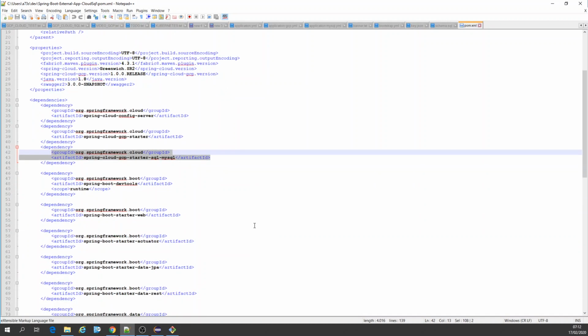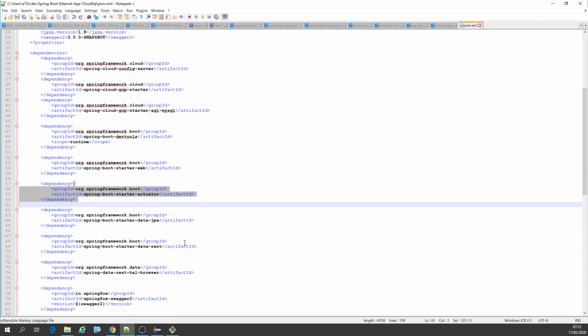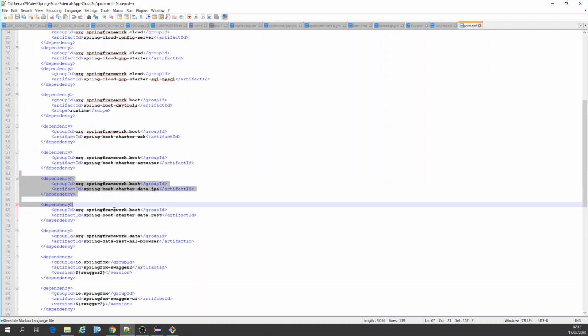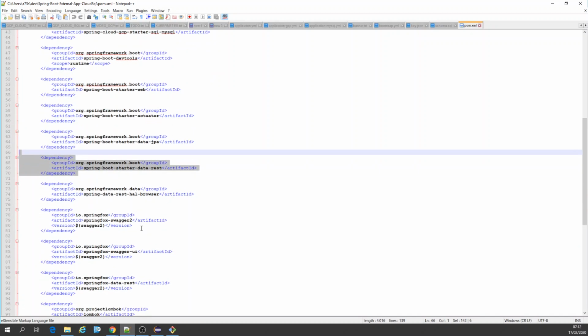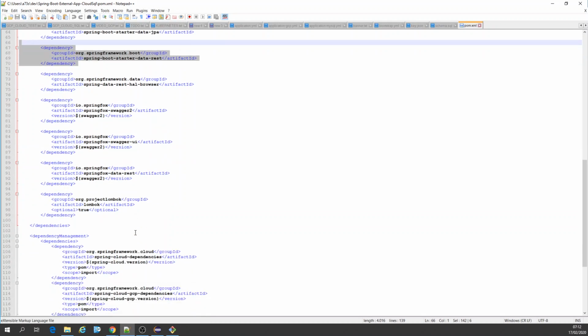All the other things, I have the boot starter for web, actuator, which I think is deprecated, but I'm going to remove that later. I'm using Spring Rest, JPA, wherever, Swagger, Lombok.